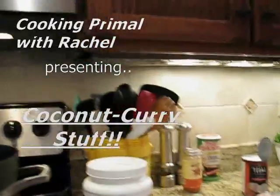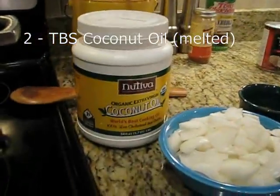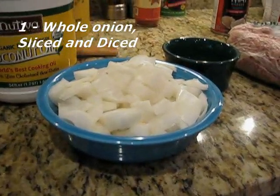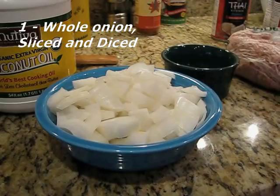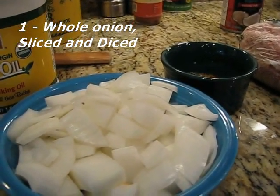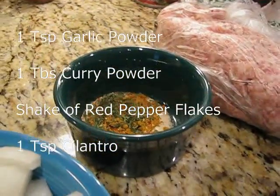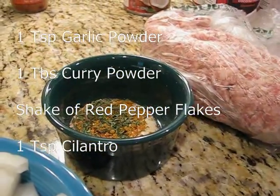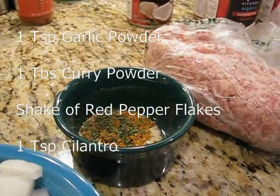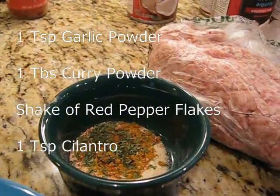Here's all our ingredients. We started with about 2 tablespoons of coconut oil. We've got that melting in our big old pot over there. We took 1 whole onion, and we cut it up pretty small, and as soon as that coconut oil gets melted, I'm gonna add it to it. And then I've got a mix of maybe a teaspoon of garlic powder, a good helping of curry powder because that's one of our favorites, some red pepper flakes, and some cilantro.